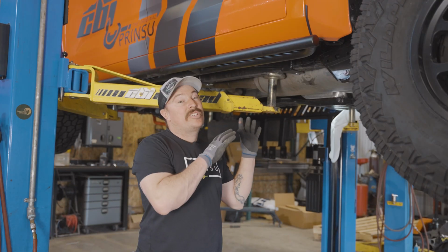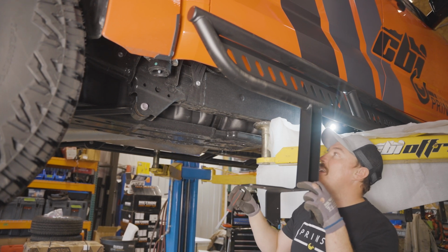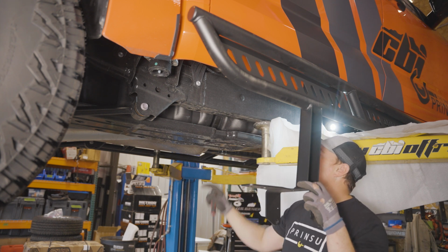All right, so we got everything tightened down. Let's jump on the passenger side. Okay, so we're gonna remove the same plastic clips like we did on the other side with the addition of a couple clamps, and there's some additional lines on this side that need to be moved out of the way.